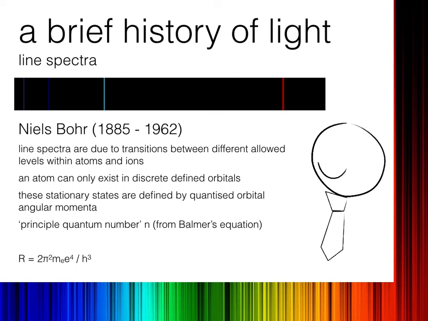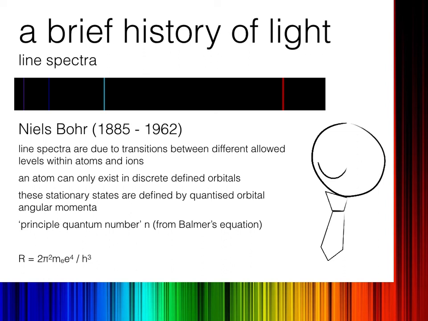So it was Niels Bohr that extended this kind of series of Balmer to actually explain about orbitals in atoms and about how an electron moves between orbitals. So now we're linking our understanding of light with our understanding of chemistry. Niels Bohr said that certain orbitals have certain energy, and as an electron moves between them, it will either absorb light or it will emit light. And now for the first time we have an understanding of what light is in terms of a molecule.